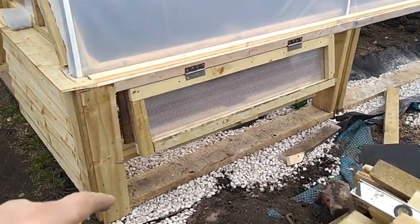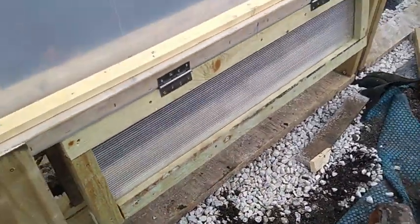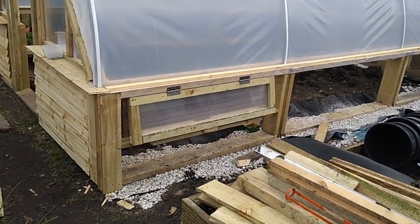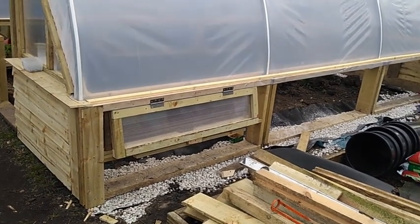We'll always have a little bit of a gap there, just for drainage, but they are pretty solid. They're not going anywhere, and they won't deform and warp. Or I shouldn't imagine that they'll deform and warp. But yeah, that's how it's looking.